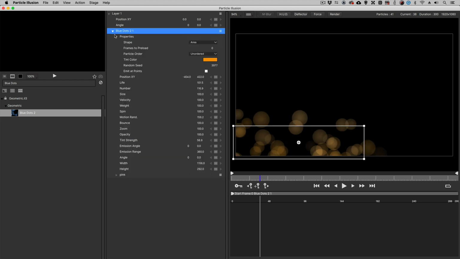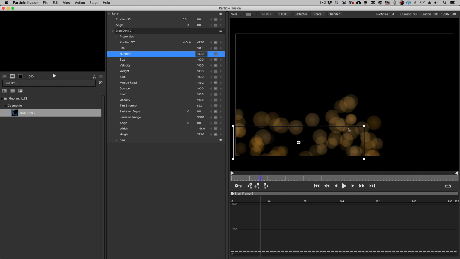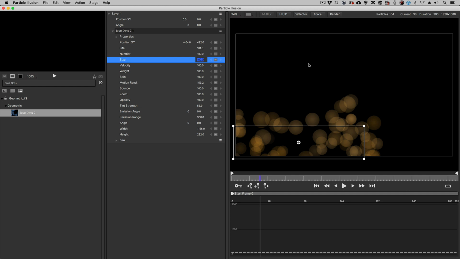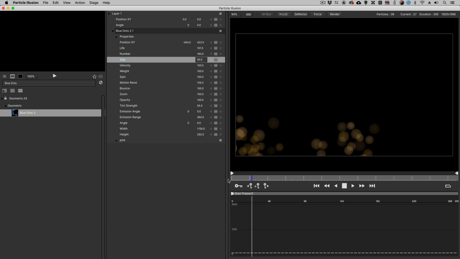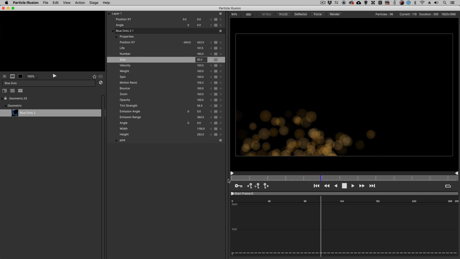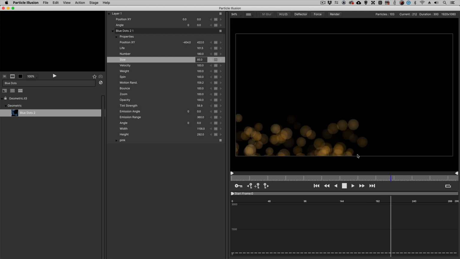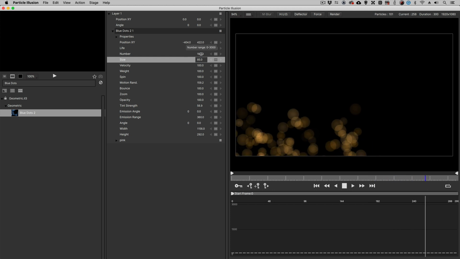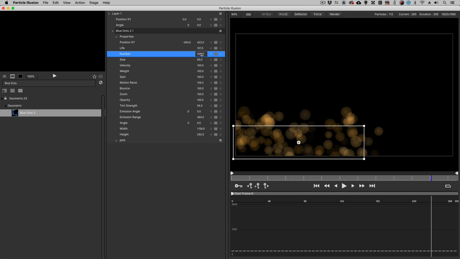I think we're going to adjust our number to be somewhere up around 180. Now you'll notice these dots are fairly big, so I'm also going to adjust their size down to somewhere around 85, I think. I think that's looking actually not too bad right there. I'll just hit play here. It's pretty much playing back in real time, and these stretch out almost halfway across the screen, which I think is good. If I wanted to make things a little bit more dense, we could put this up around 200. I think that's actually too much.